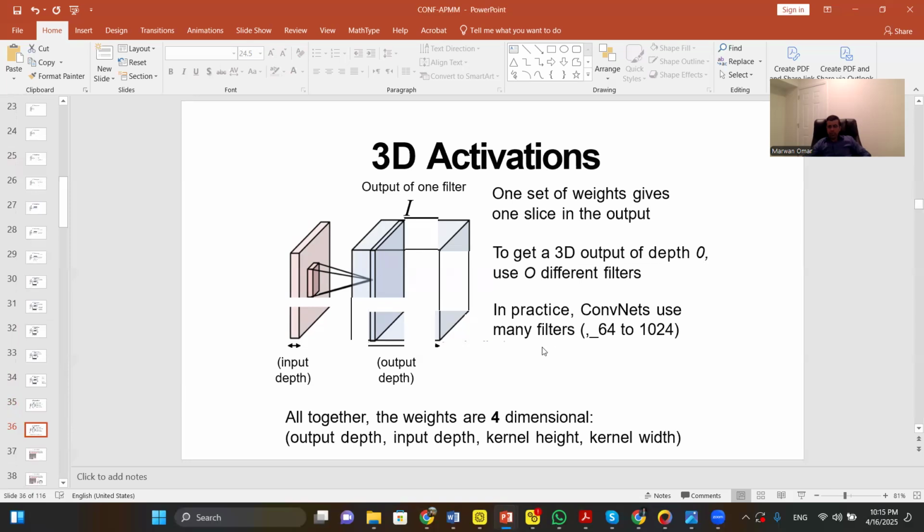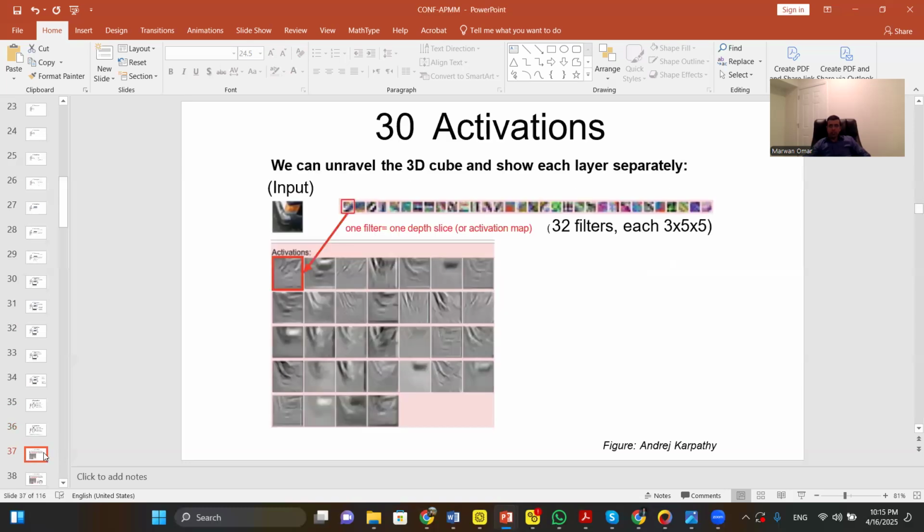Altogether, weights are four-dimensional: the output depth, the input depth, the kernel height, and the kernel width.